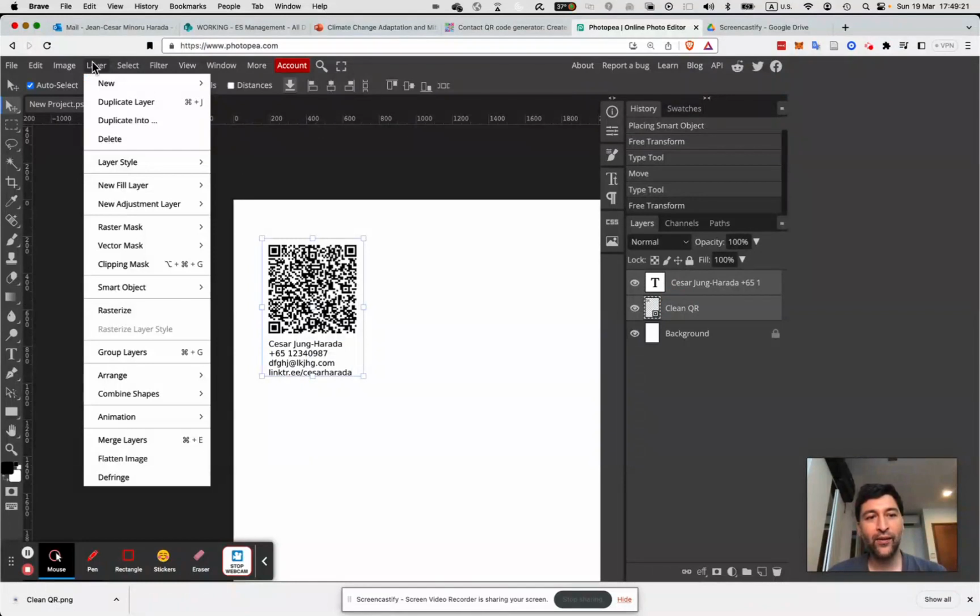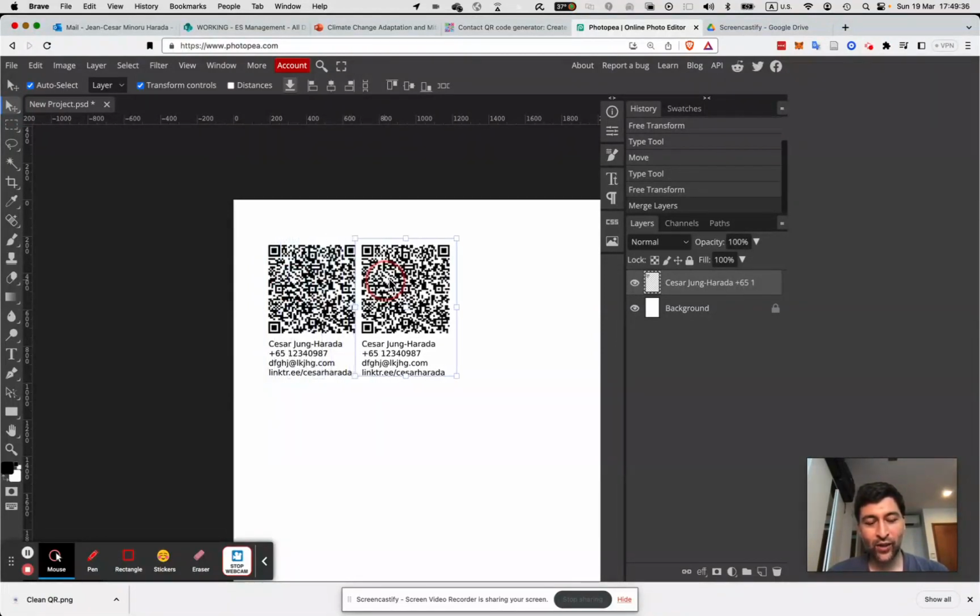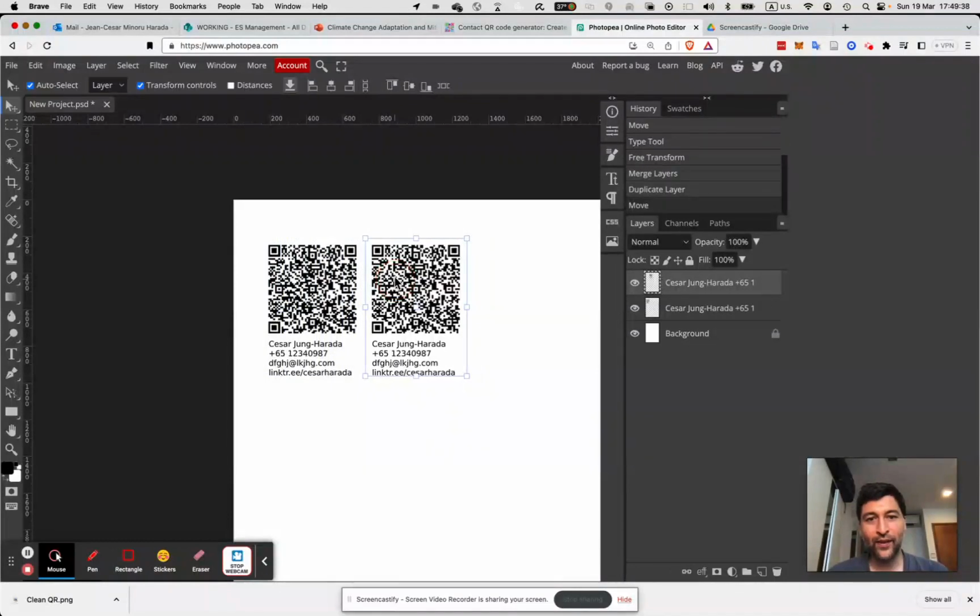Go into the layer menu and choose merge layers, so those two layers become one. Now click on the black arrow, keep the alt button pressed, and use shift to slide it parallel, and you can create multiple of those stickers.